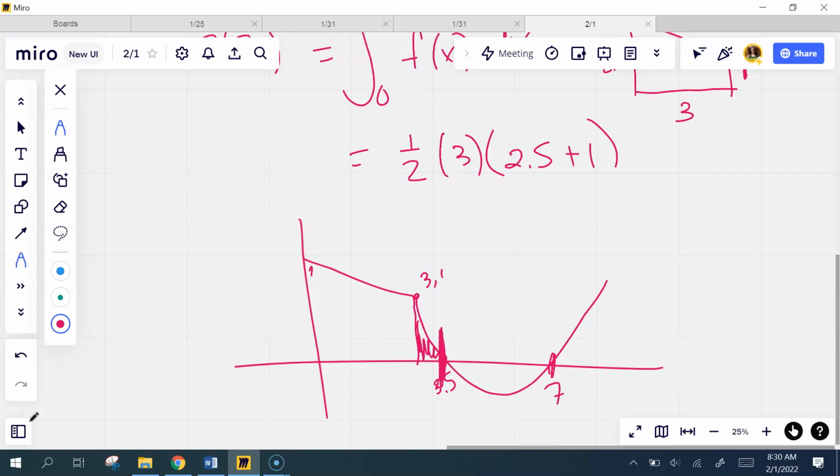So that's the largest area. So what happens to the projectile? Well, remember you're looking at velocity, right? And so when you cross, when you're talking about area, this just means instead of moving to the right, I'm now moving to the left. So at 3.5 seconds, it changes direction.